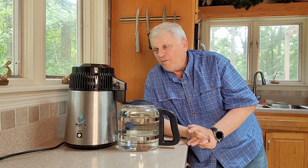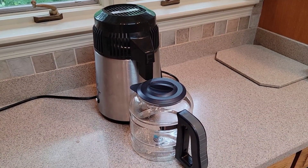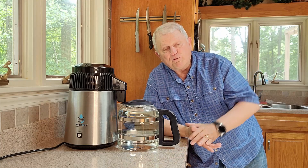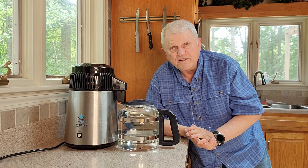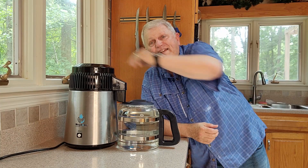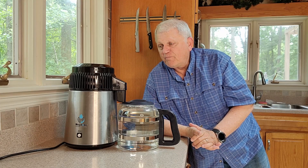How loud is the motor? It's loud enough that you might not want it running all day in your kitchen. I have mine in a laundry room with my ice maker — it's not super loud, but it would be a little irritating in the kitchen. You could just run it at night while you're sleeping; five hours later it'll be done, and it does shut itself off automatically. As for heat — when it boils the water it puts out some heat at the top, so leave some clearance up there. I measured it with a thermometer and it typically ran between 98 and 110 degrees at the top while running.